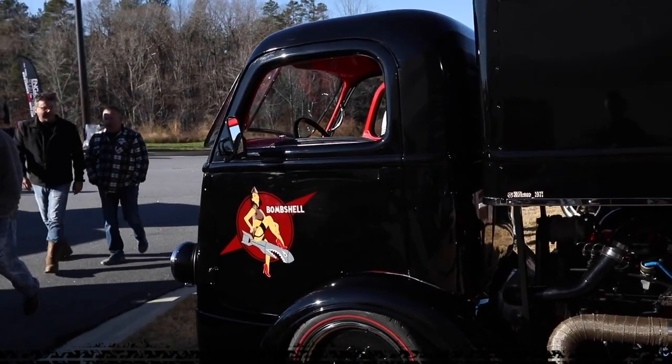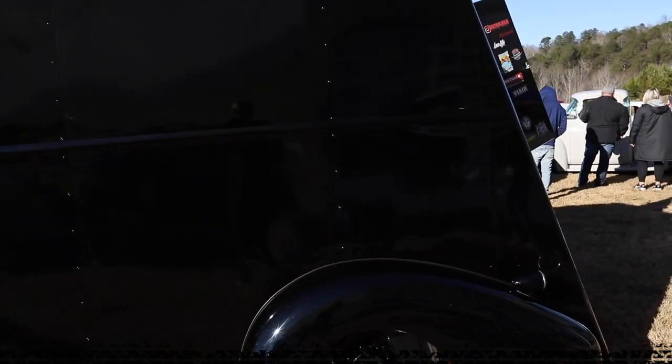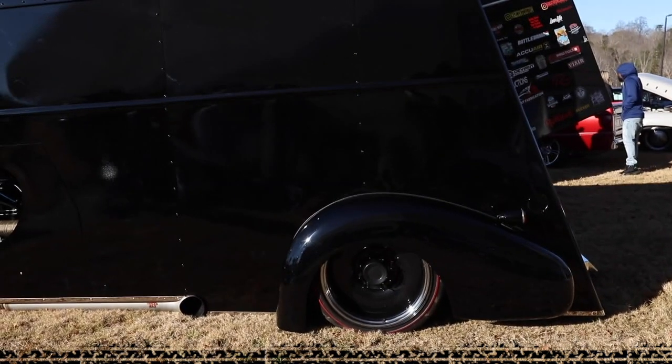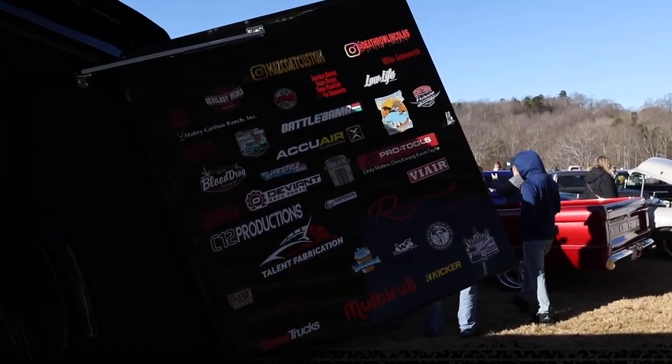I remember when I saw it for the first time over at SEMA, it was just like, what the heck did Elvis do? You did one hell of a job on here, brother. We try to be different. I like to be different. It definitely is. The interior is gorgeous. Tell me a little about the inspiration on that interior. The interior was a collaboration between me and my buddy Derek LeBeau.